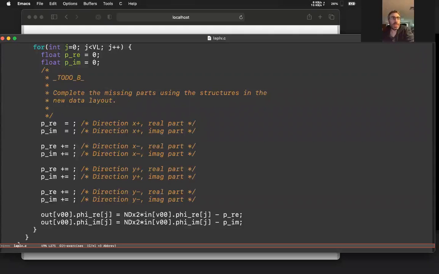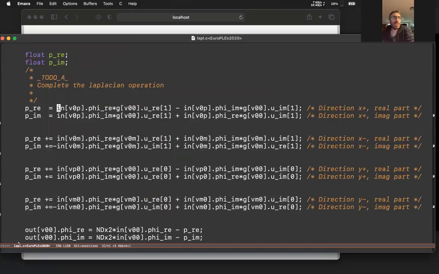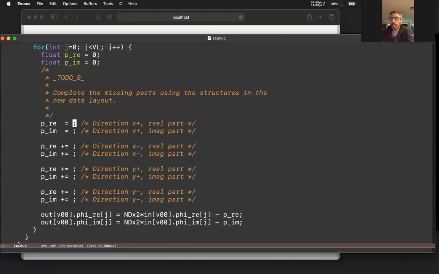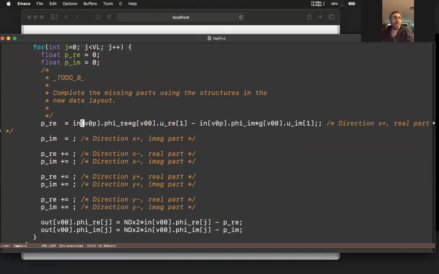So basically, just copy this one. Well, maybe I don't even need to. I mean, it'll basically be this line, right? I'm taking this from the non-vectorized version. Okay, Lorenzo? Yes. And I need to put a J here.